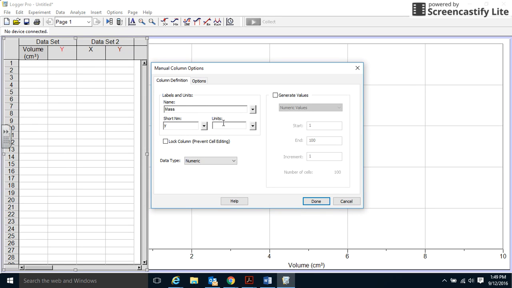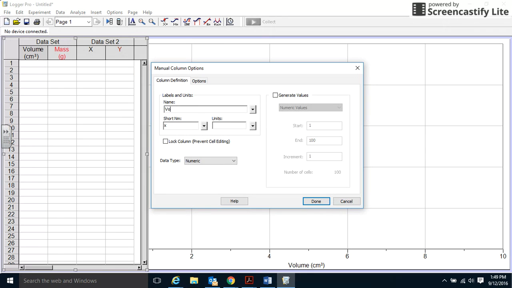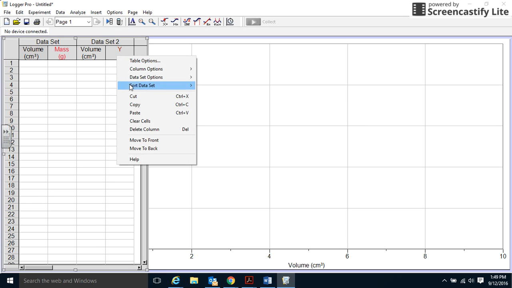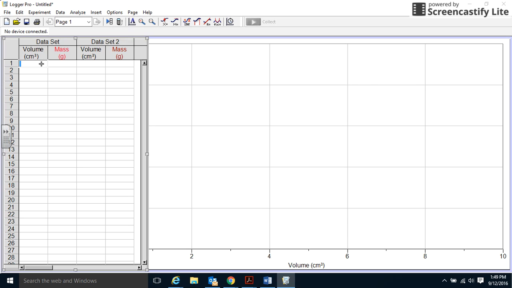This will just help us in the long run for when we have to put in that data. Once we have everything labeled, it makes it a little bit easier to put stuff in and you don't get as confused. Because if you put data in the wrong place, it's going to mess up your graph and it just gets confusing. So that just takes a couple seconds. Okay, once you have that done, start entering in your data.